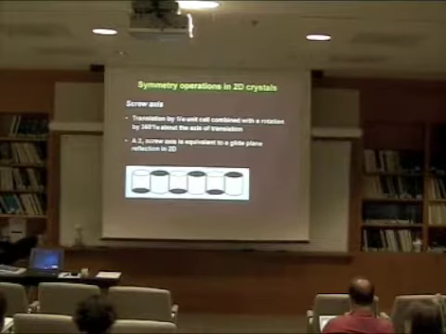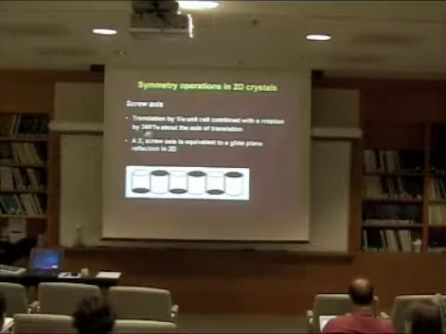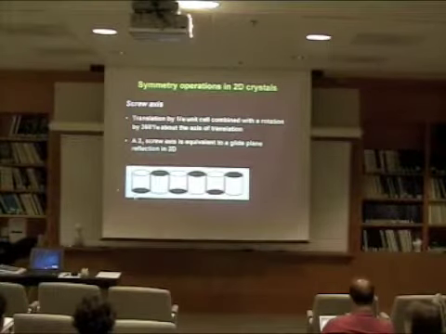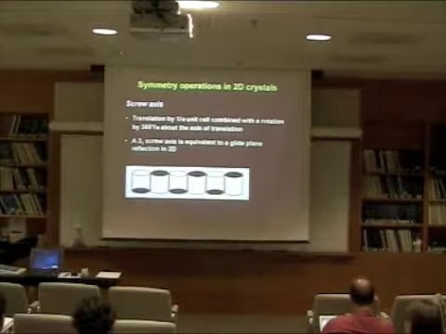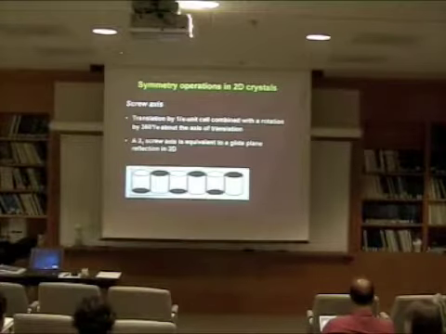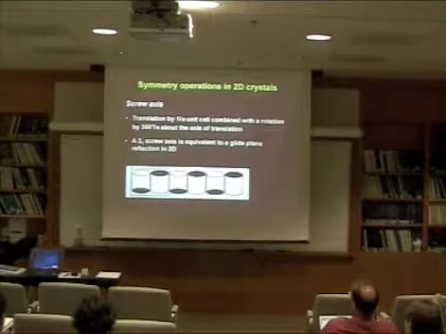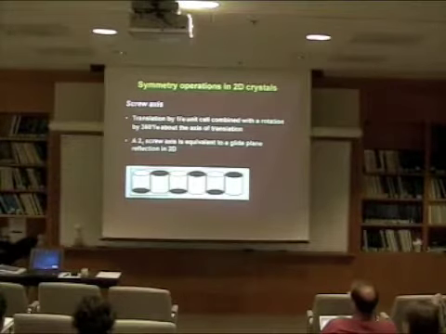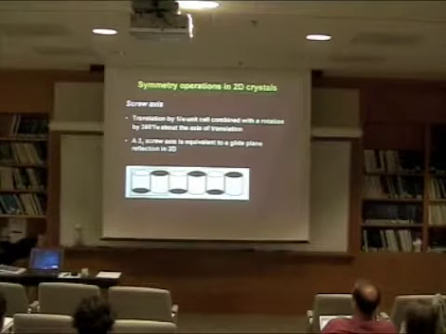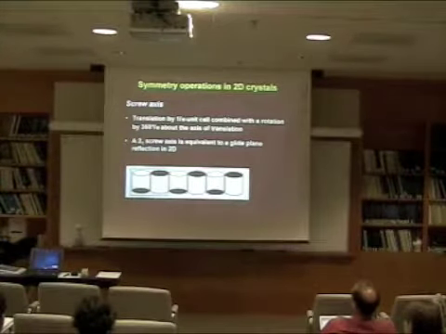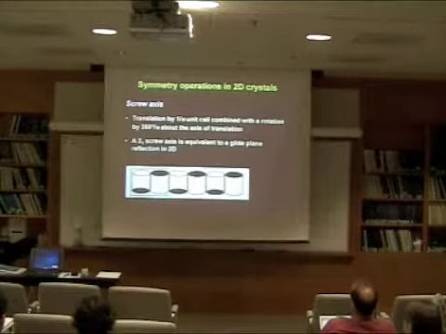Okay, so for example, a 2-1 screw axis is equivalent to translation by half a unit cell and then rotation by 180 degrees. And so this pattern here shows a 2-1 screw axis. So you can see the unit cell here. When we translate by half a unit cell and then rotate by 180 degrees, we come up again with an object that's indistinguishable from the original. In fact, the 2-1 screw axis is the most common and, to my knowledge, the only screw axis which appears in 2D crystals.